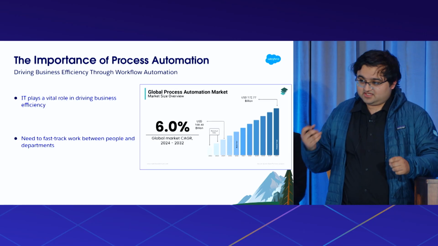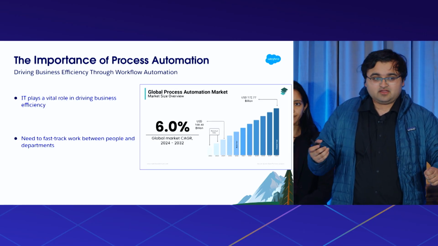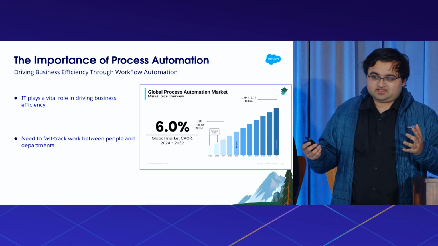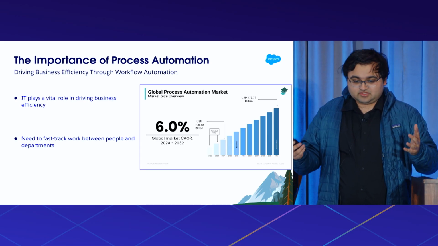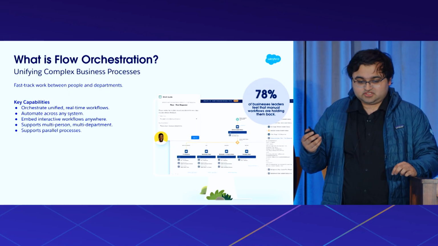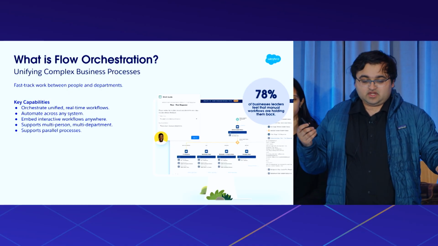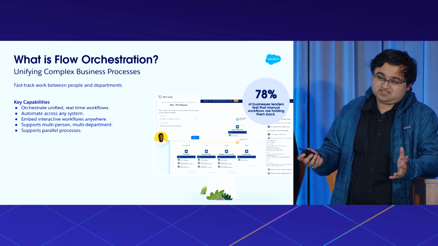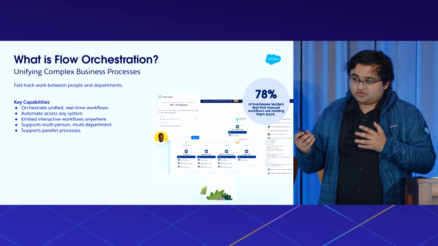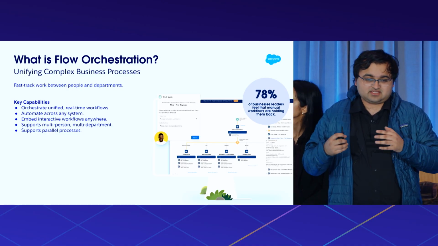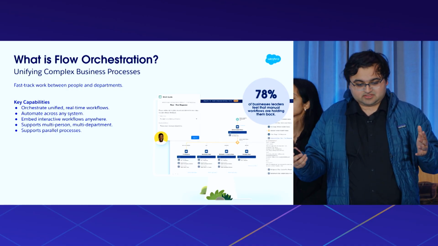So not just having a single department deploying an automation, but having multiple departments collaborate at once. That is something that all of us are experiencing today. The reason why I bring that up is because that's what Flow orchestration was built to address. Today, we need to unify complex business processes, and it's not something you can easily do in Flow. There are a lot of really powerful capabilities that Flow has, but there are also areas where Flow needs something extra in order to work across departments.